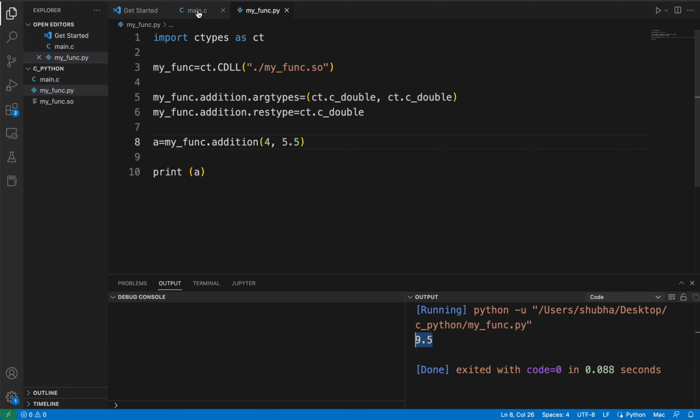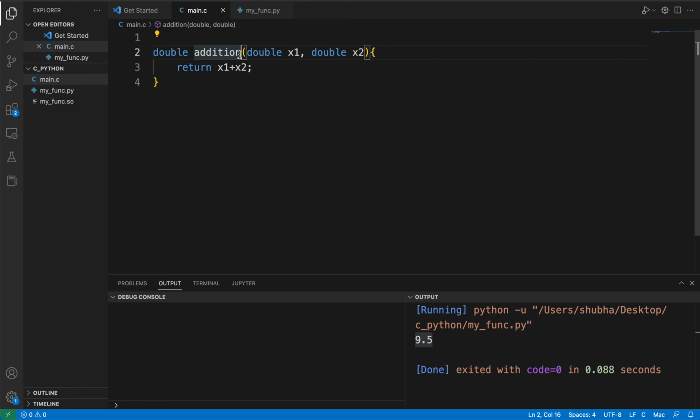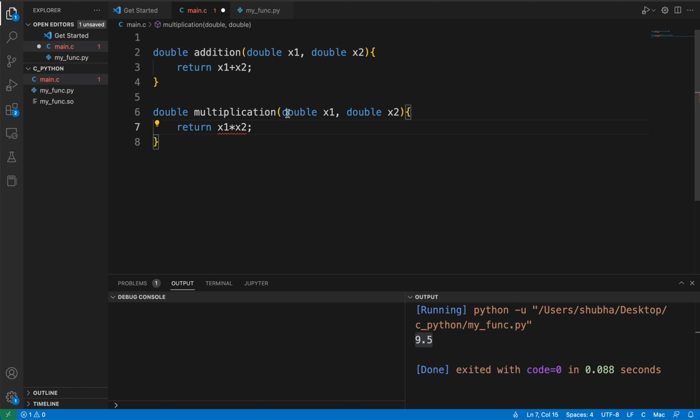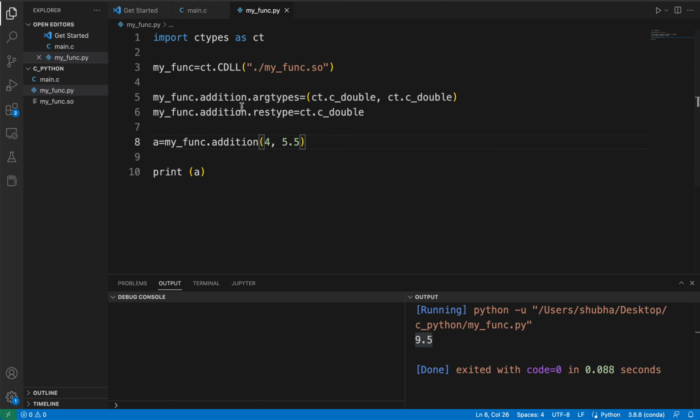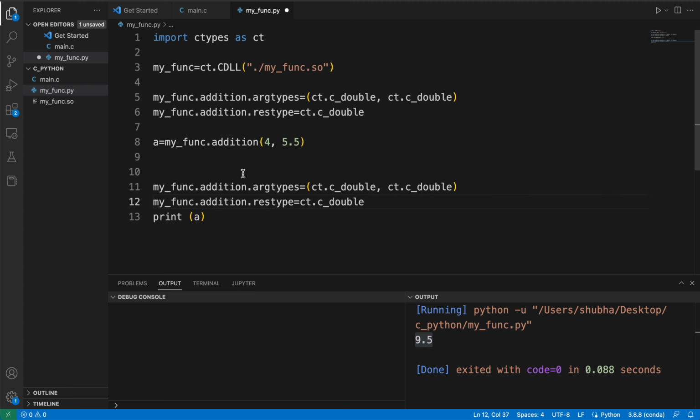And suppose you want to make some other function, like let's say multiplication, then it should multiply, and then we should also write like this, but instead of addition we should write multiplication.